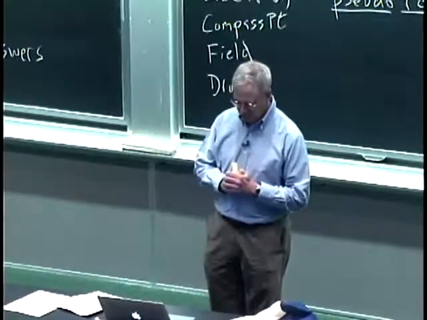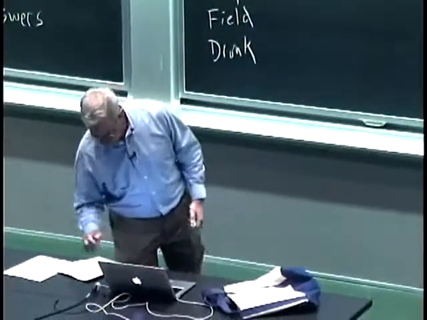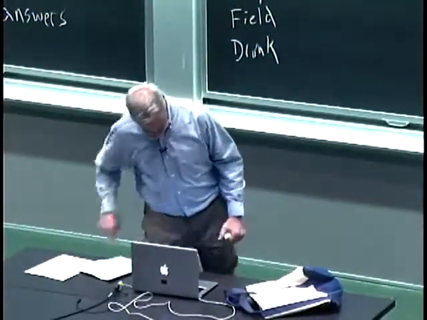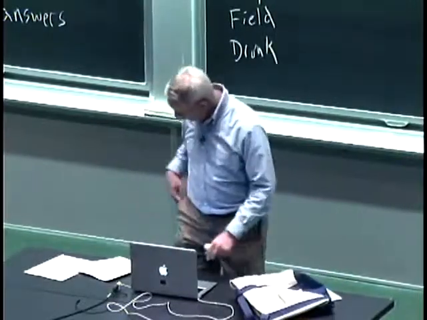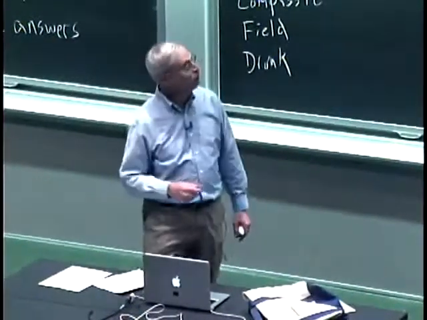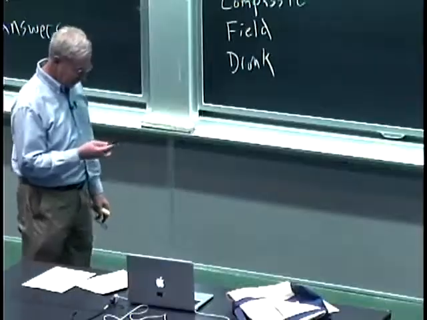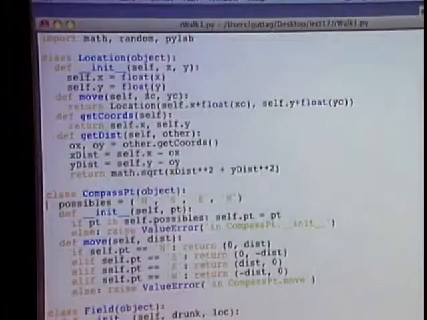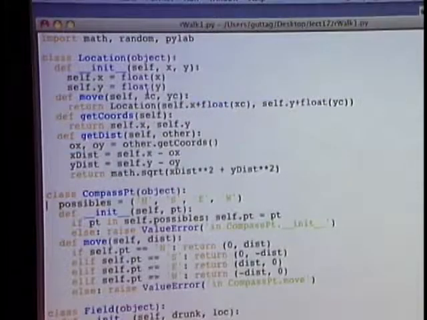OK, now let's move on to the code, which has got things that should look familiar to you. And I know there used to be a laser. Here's the laser pointer. So we'll see at the top, location. It is a class. By now, you've gotten as familiar as you want to be in many senses with classes. It's got an underbar init. That gives me essentially a point with an x coordinate and a y coordinate.